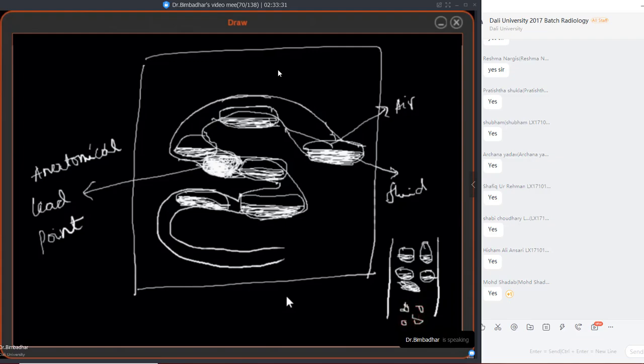So you see here, by this I came to understand these are small air packets. Small air packets are completely negligible things. Sometimes you don't even see them. So, the absence of air down in the sigmoid or rectum means the air has been absent or not. But here the air is seen, which means air is present.